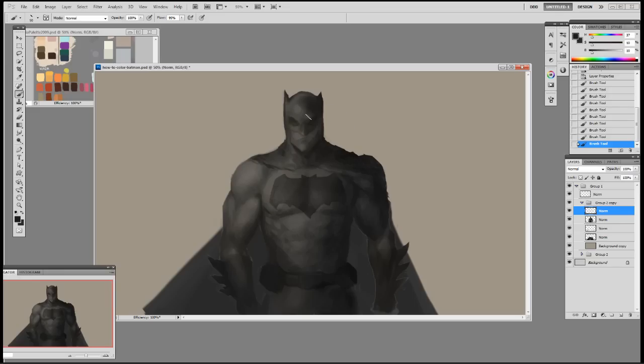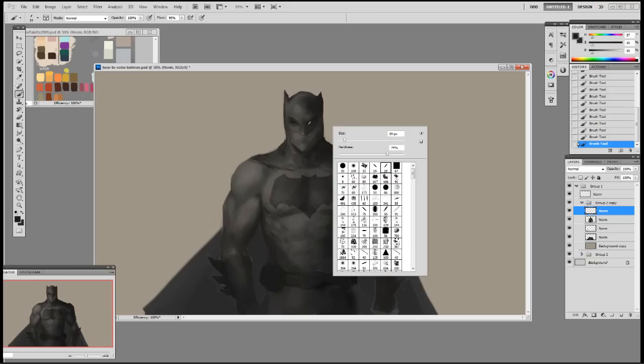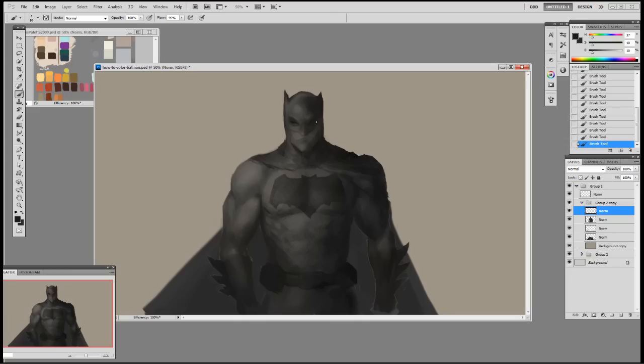So in here, I can zoom in a little bit because I have all the value laid out. So I have to make sure that I stay within the value range of the area that I'm painting. If I'm going to introduce a new value in the area, then I have to zoom out and make sure that that value will work on that area.